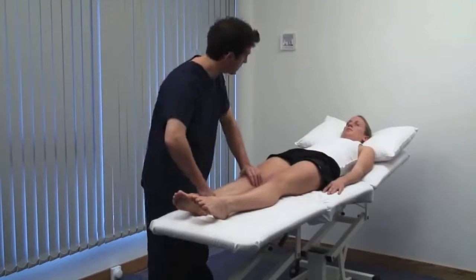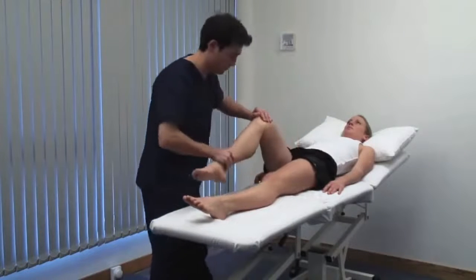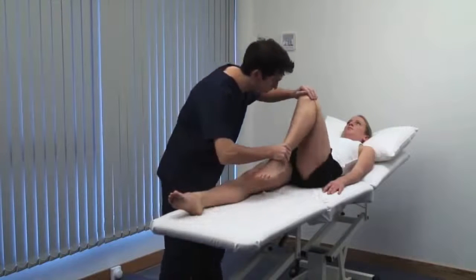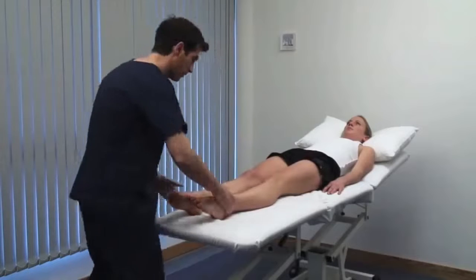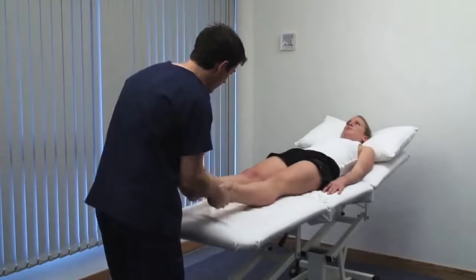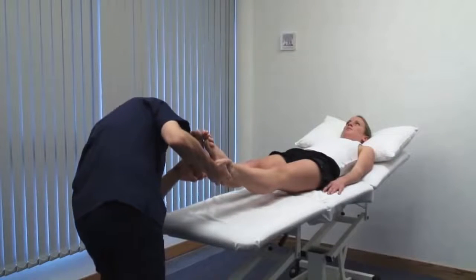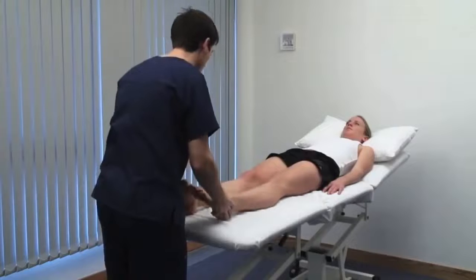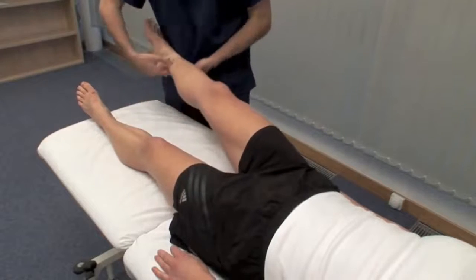Now let me flex the leg. You would expect to find a similar range with passive movements. Full extension is when the tibia and femur are in longitudinal alignment and is described as 0 degrees. And let your legs go floppy and let me take the weight. With the patient relaxed, lift the heels to assess for any hyperextension or recurvation. Up to 10 degrees of symmetrical hyperextension is normal. And just let me take the weight of your legs.